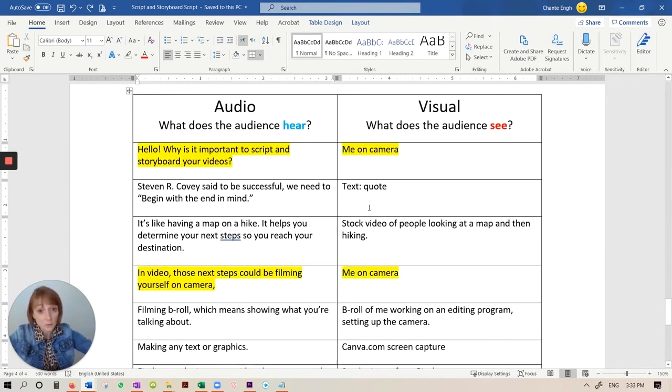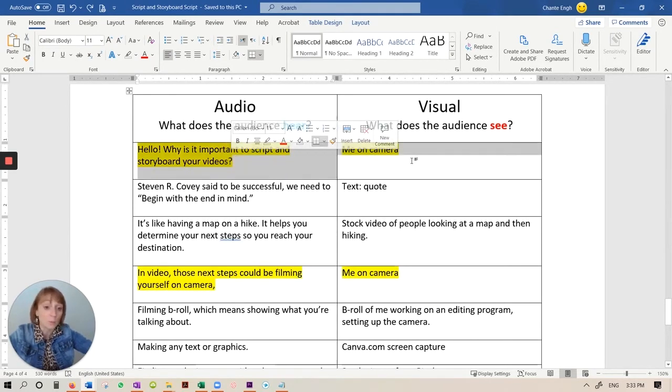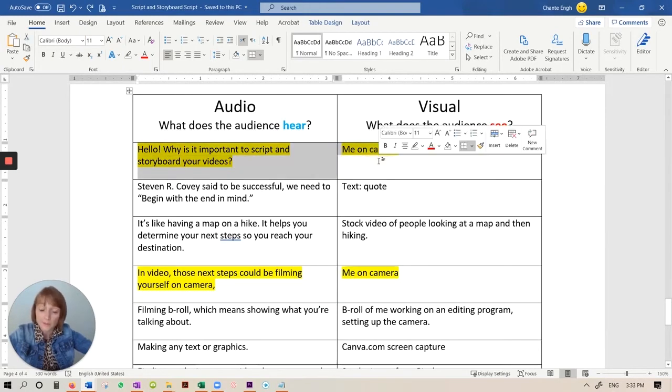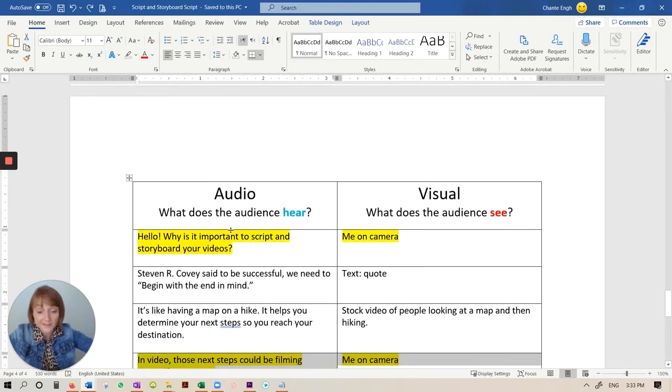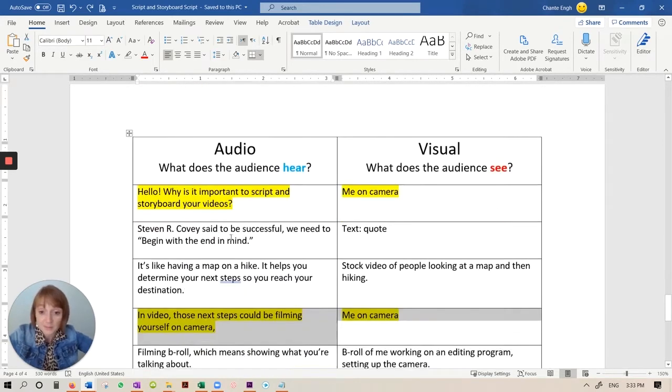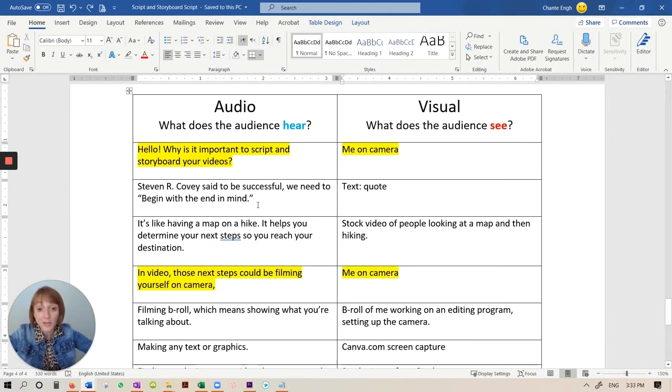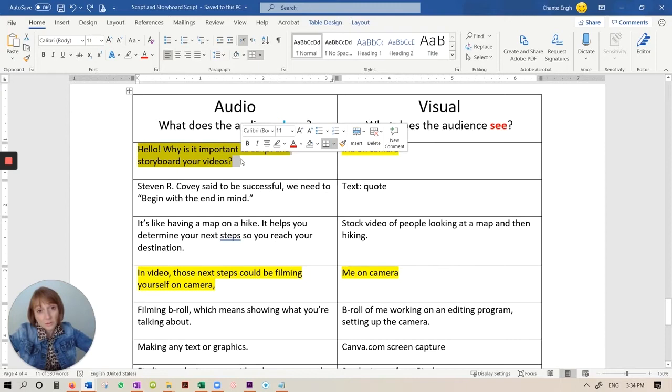The next thing I usually do is highlight or bold the parts of the script that I'm going to say on camera. This helps me when it comes time to film because here's the trick of these scripts. All you have to do is film 1 row at a time. You can say them 5 times if you need because when you're editing, you can just take a clip and take the piece that you want.